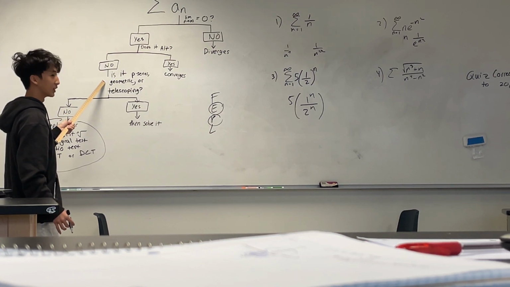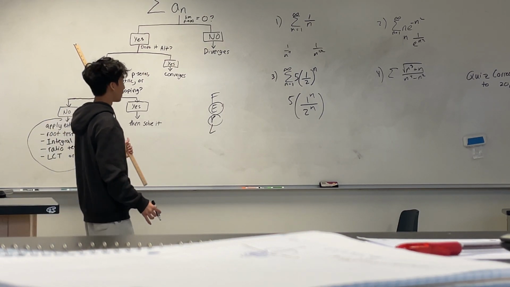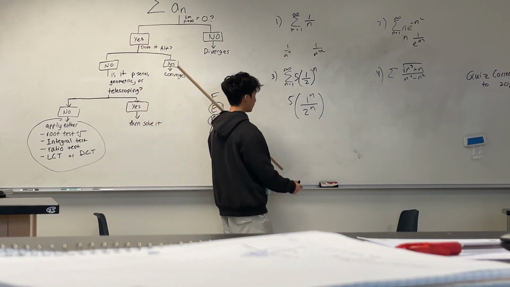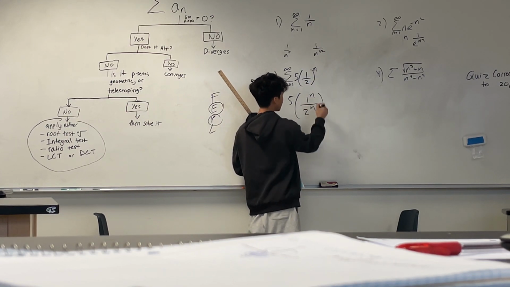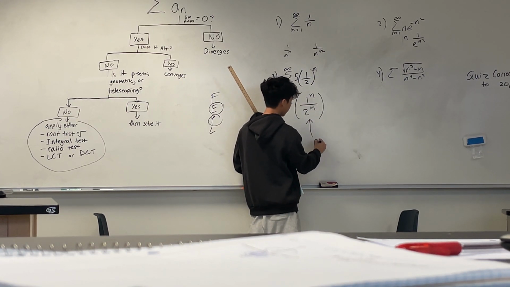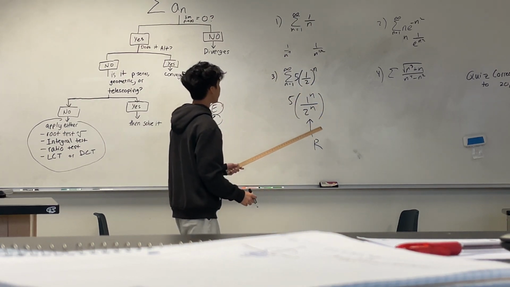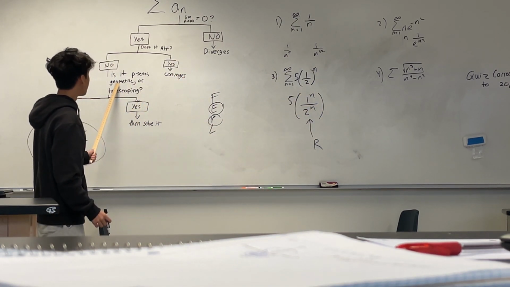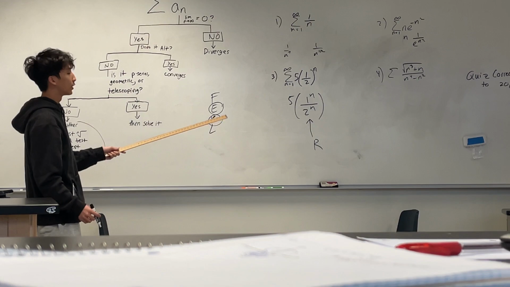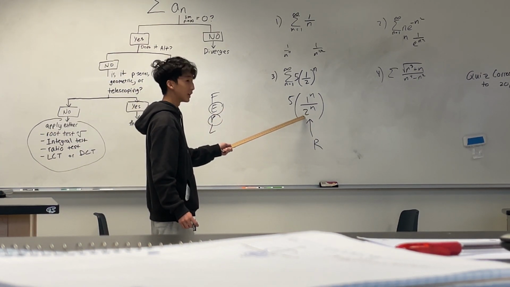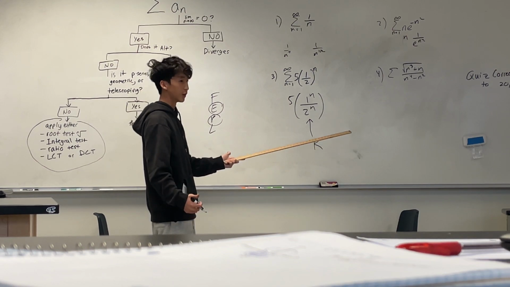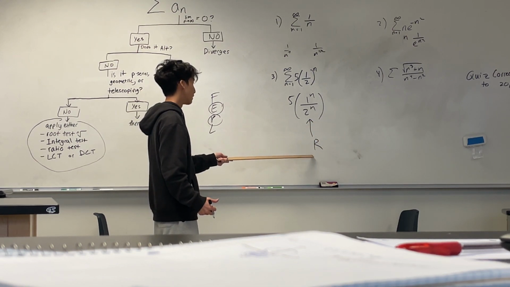It's a geometric series. Geometric series are ones where there's usually a fraction in here, like this, and it's called the r. So yes, this is a geometric series. And for geometric series, if the r is a fraction less than 1, then it converges. If it's greater than 1, it diverges.